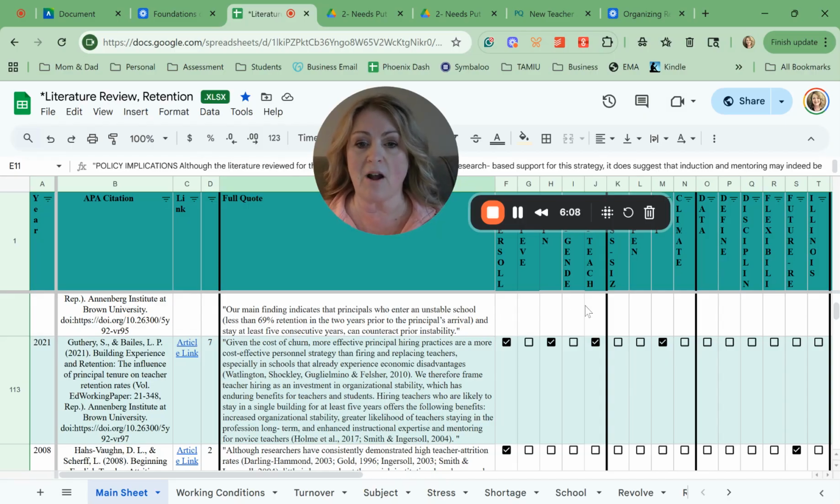My suggestion, I mean, obviously it's not going to be as complicated as this, but you need some kind of system for how you're going to read. So for me, that was iPad and the Notability app and being able to highlight and make notes to myself and then send it back to my Google Drive. And then I copied and pasted from those articles into this document, which helped me sort the things that I was finding. And at one point, I hired a local college student to take my articles out of my Google Drive, take the quotes, and copy and paste them in here for me.